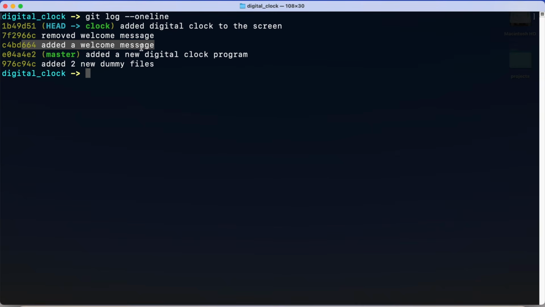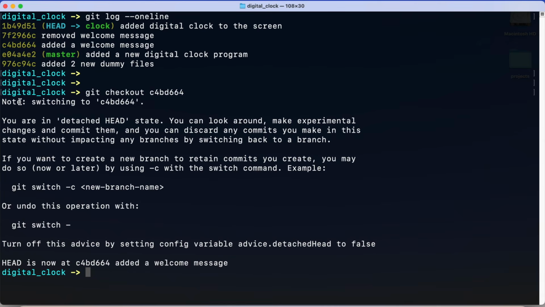So instead of doing everything from scratch or creating a new branch and then removing all these changes, I can use the checkout command to point at exactly this commit, and then from here I can take over the code and make whatever changes I want. I can just say git checkout and then pass the commit ID. I want this one, so I'll say this, and now you can see it's telling us we're switching to this commit and we are now in detached HEAD. The reason for that is easier to see if I check my log, so let me show you the log so that it becomes very clear.